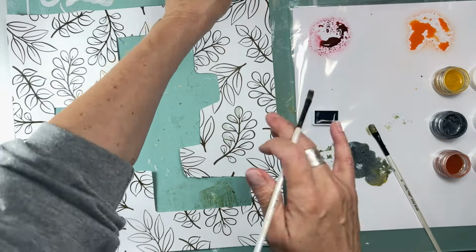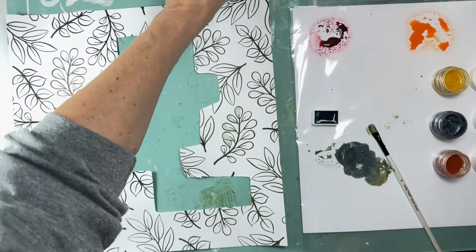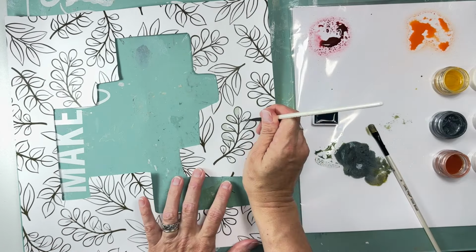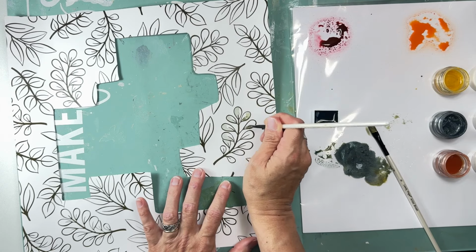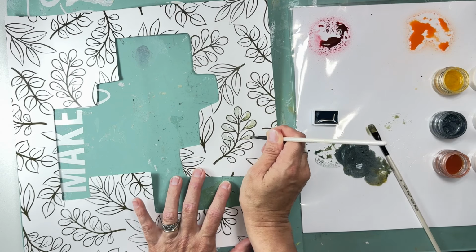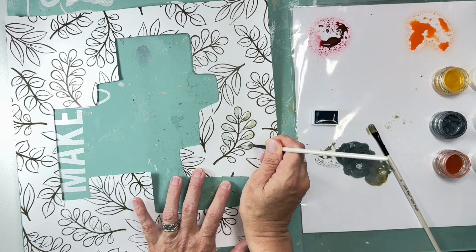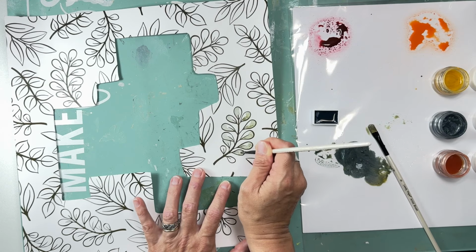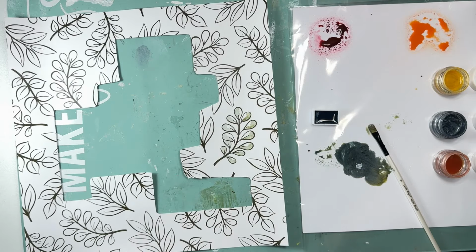Oh, I didn't tell you guys. I also prepped all of these with our new clear gesso. It's got a nice little squeezy bottle and it's not super, super gritty. So it feels nice to paint on top of. But I did that yesterday. I was wrapping up another project and I just went ahead and quickly with a room key card from a hotel, just zhush, right across them. Of course, I'll have missed a couple spots because, you know, I am me, but I think it'll all come together. Okay, I'm going to have myself a little paint fest for the next couple of hours, and I'll meet you right back here.